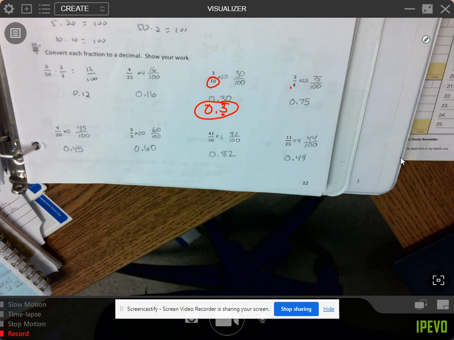Okay, but that's the only one we don't have to multiply into 100 because in our decimal places, we have a tenths place. So if our fraction is in the tenths, you can just put it right into that tenths place in the decimal. But all the other ones we have to put up to the 100th because there's no 50th decimal place. There's no 5th decimal place. The only one that works with is the 10th.